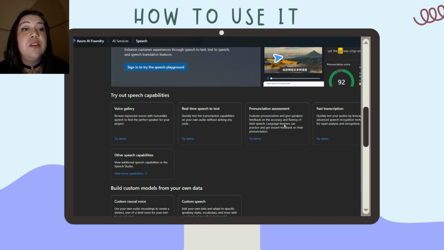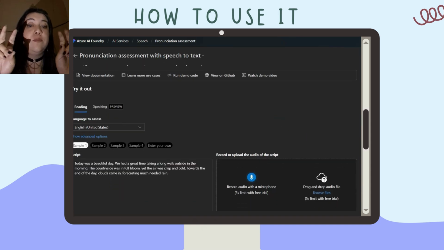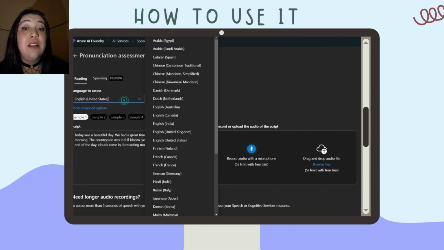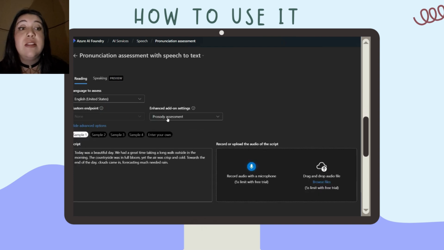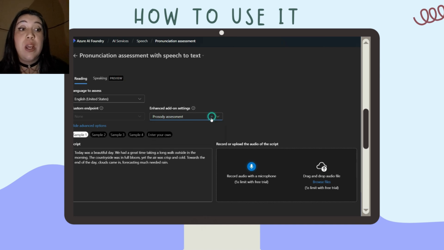Now you select pronunciation assessment and it's going to redirect you to another page. There is the assessment playground, where you can assess your pronunciation in the ways that I already talked to you about before. You can select many languages, but again, we're focused on English, so that's what we are going to work with. Then you're going to select what you're going to assess, in this case, just prosody assessment. And you can record the audio with a microphone, or you can upload your own recorded audio from your laptop or cell phone, it doesn't matter.